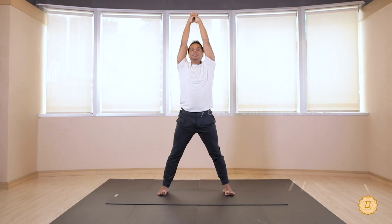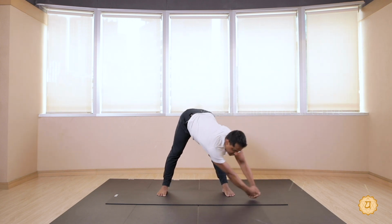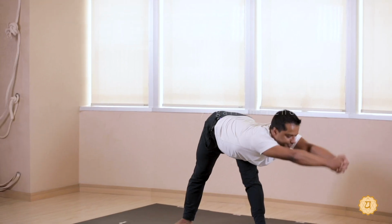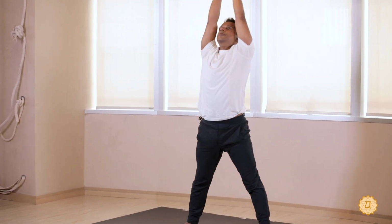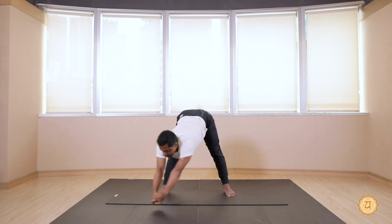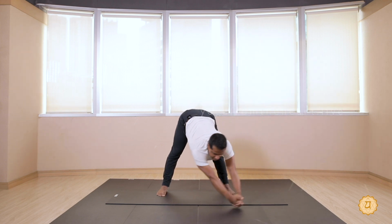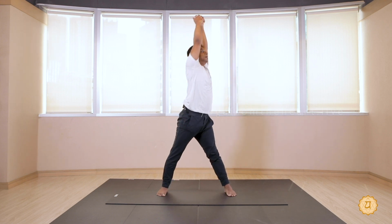Now let's do the reverse now. Inhale as we exhale. Please go slowly here and keep your spine longer into the movement. To the left, down, right, up. Left, extend your torso longer, down, extend longer to the right, come up. Extend longer to the left, down, extend more to the right, come up.